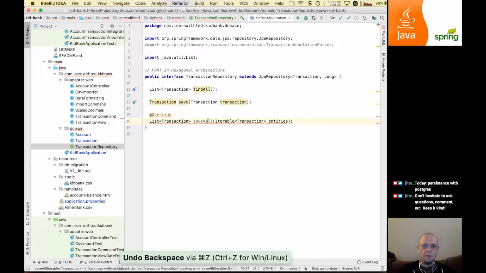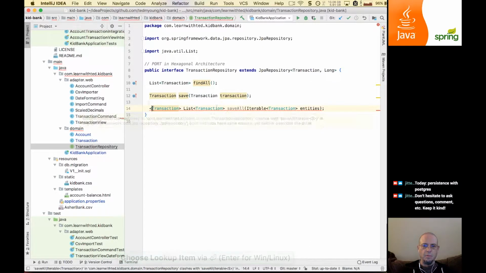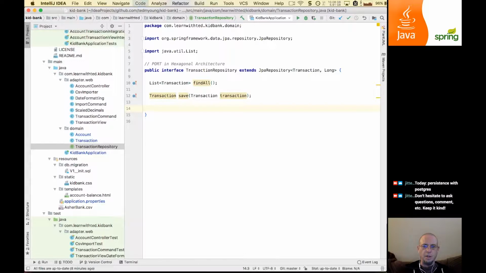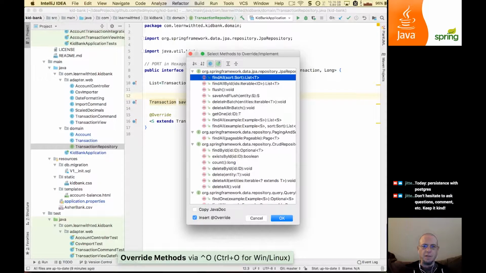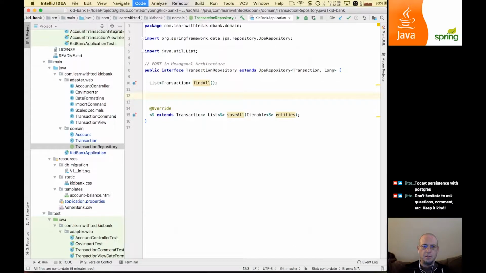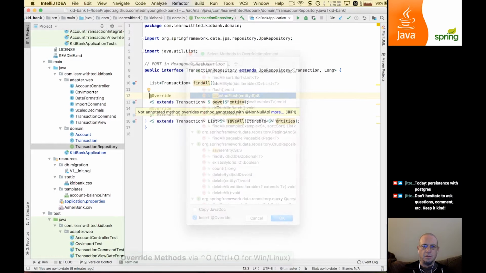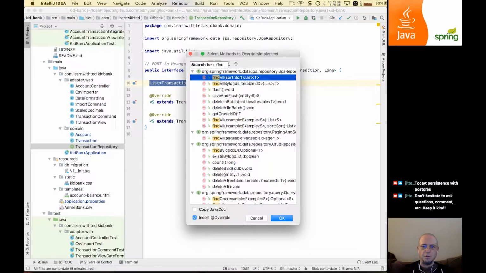So then let's undo this. We'll need some of that generic stuff. All right, let's try to override it again. Okay, now that's fine. Before it was not fine, I'm not sure why. This is kind of funky because of the way stuff is overridden. Let's also fix up how we override save. So let's do that. Save, okay. And findAll is, well, that's interesting. There's a findAll that takes a sort. That's not what we want though. I don't want any of these actually.